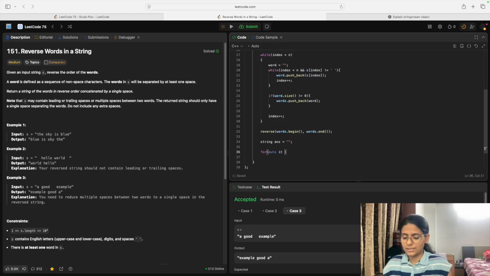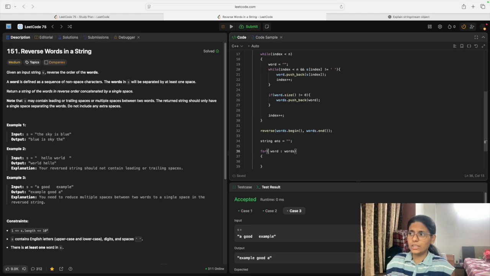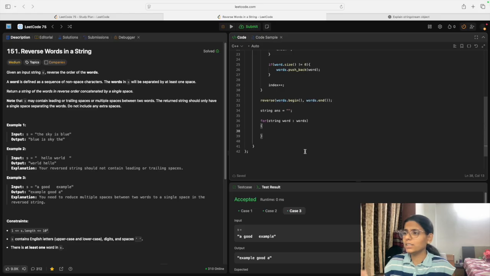Let's say for a word from words, you can use string also; I am habituated to using auto word, but you can use string if you know the data structure is a vector of strings. I know it is basically a string vector, so I'm using string word from words.